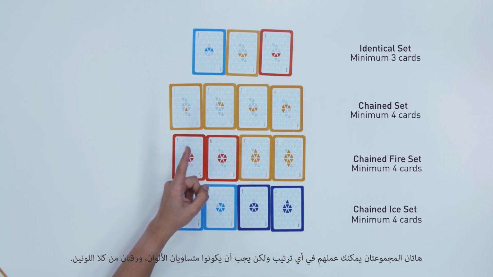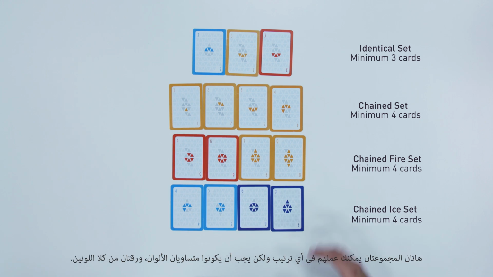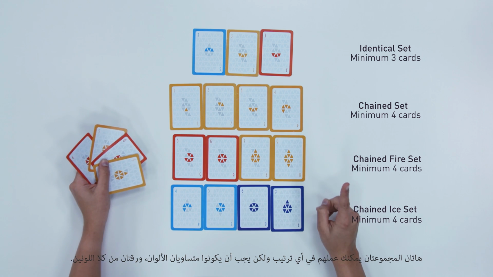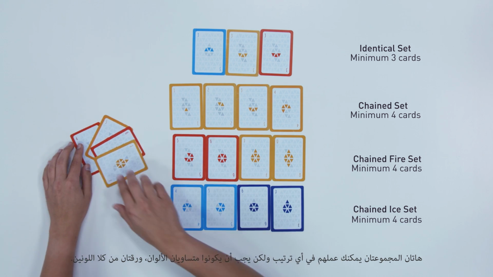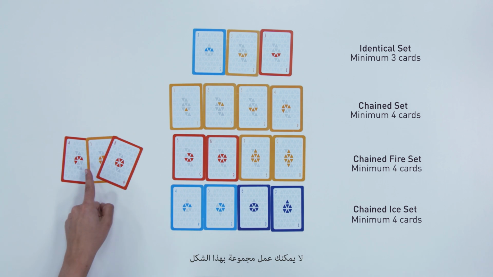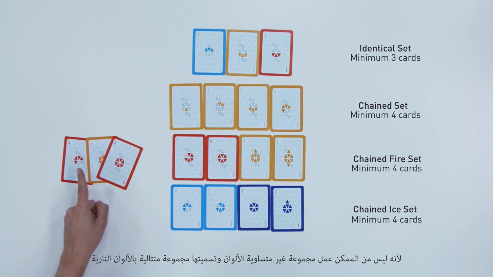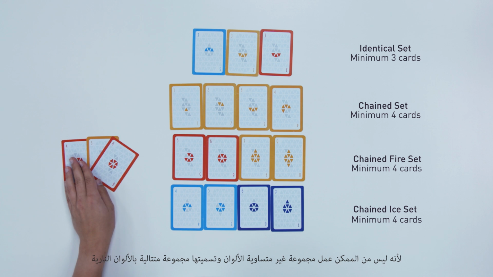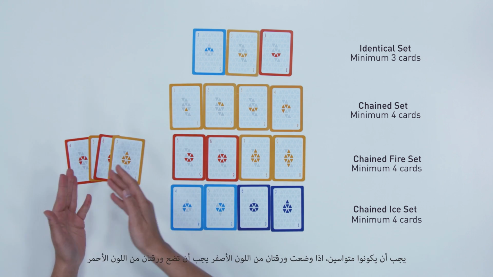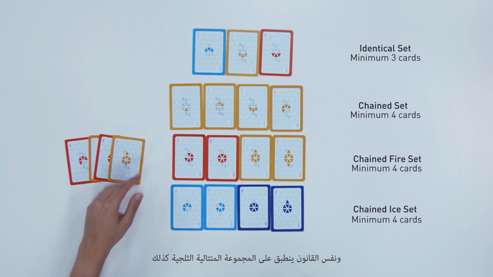By the way, there's one more thing I forgot to tell you. These 2 types of sets can be created in any order you desire, but they have to be equal and balanced. So if you use 2 yellows, you have to use 2 reds. This can never be created, as it's not the proper way of creating a chained fire set. They have to be equal, so if you put 2 yellows, you put 2 reds. The same applies to the blues.